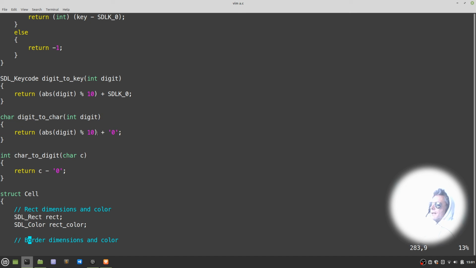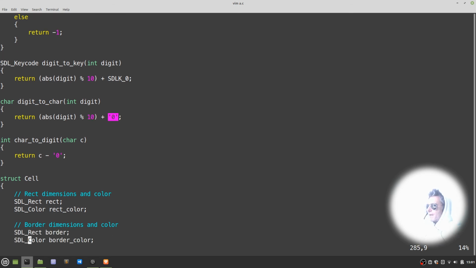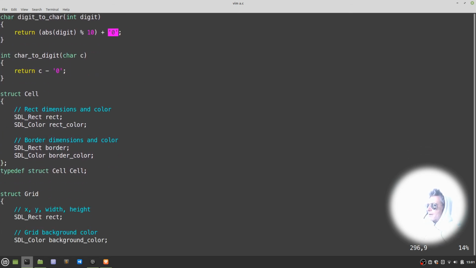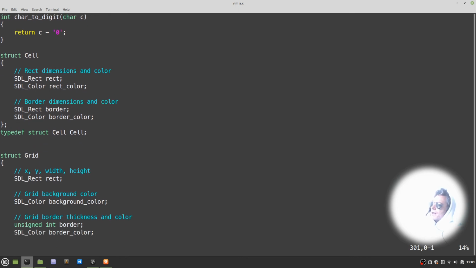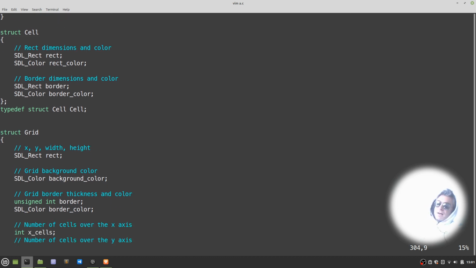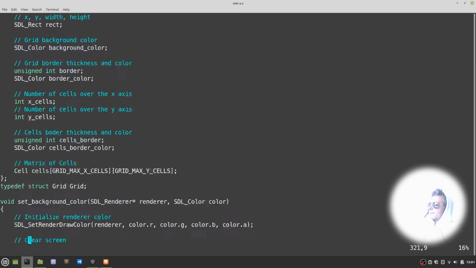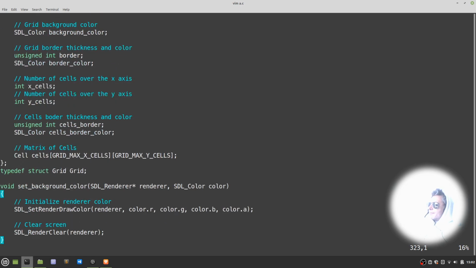With C, if you've got a digit and then you add 0 in quotes, that converts it to a character. Typedef struct. Struct in C is like a class in Python, kind of data class even.